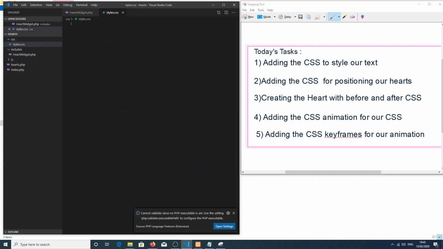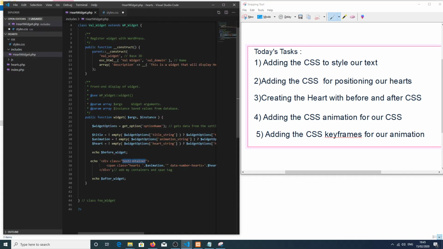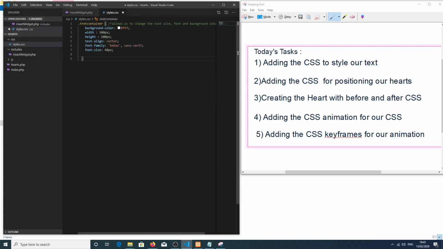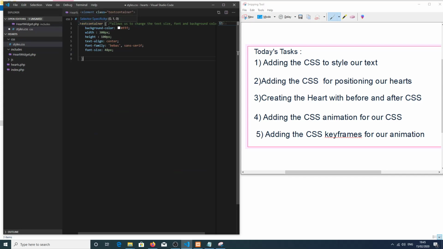So if we open it up, we're going to add all the style. So again, we're matching the text container here within the widget one. So we're matching these two up, and we know it's a class because we can see that dot that tells us it's a class.